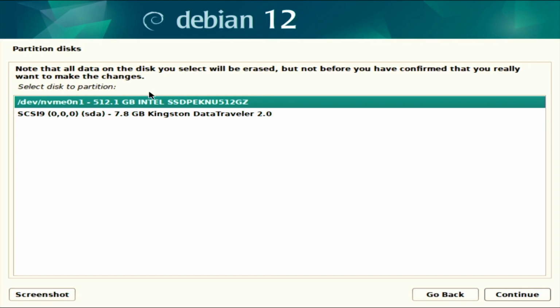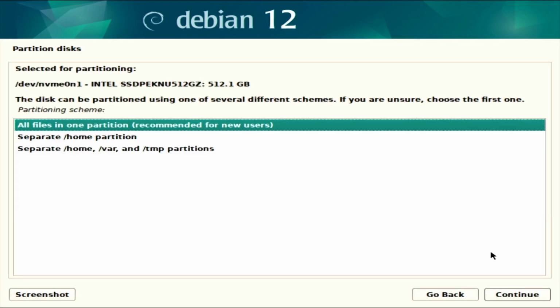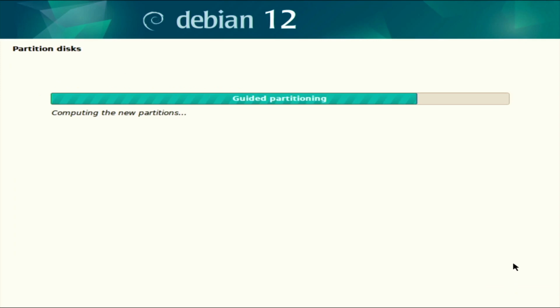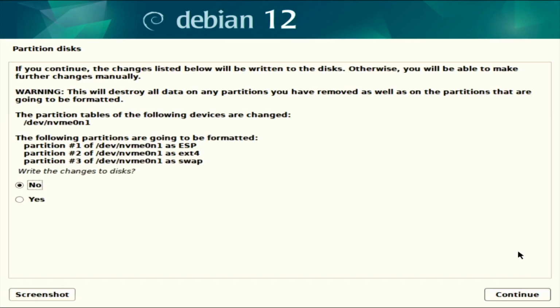You want to select your hard drive here. And we'll put everything in one partition, that's fine. And it looks like it's ready to go, so we'll press continue on this confirmation page. Say yes.